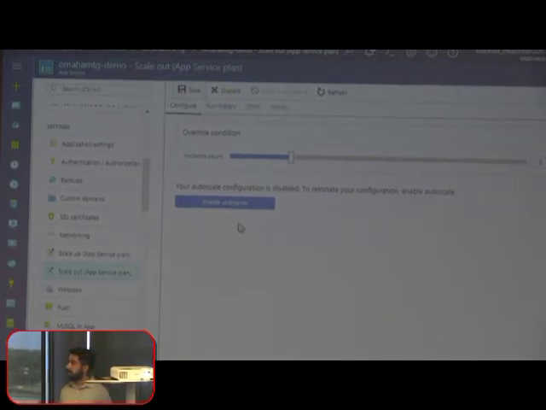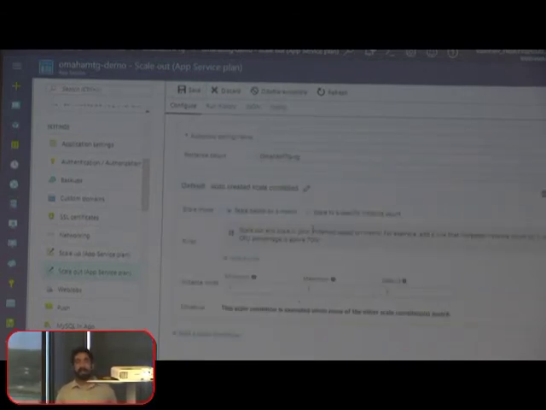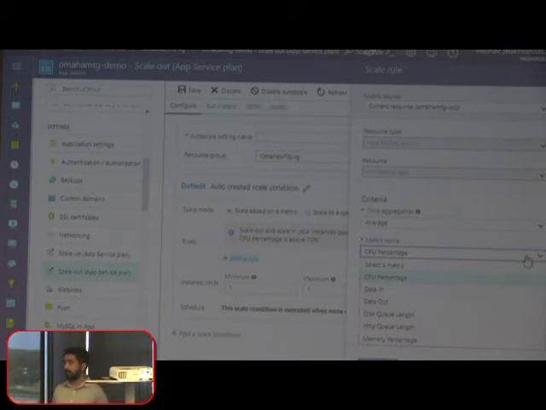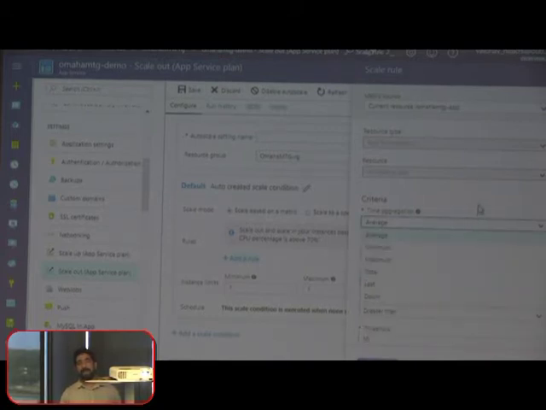There is another feature known as auto scale, which we can configure so that our web apps or app services get scaled based on predefined metrics. So let's go ahead and enable it. We can scale it based on a metric or scale it to a specific instance count. Let's keep it based on a metric. I can add a rule on what basis it should auto scale. I can choose the metric name, which might be CPU percentage. If it touches 80% of my CPU utilization, it should scale up. There are other metrics like data in, data out, memory percentage, disk queue length, HTTP queue length. Let's keep it as CPU percentage for now. I can provide the time aggregation, whether I want the average of the CPU percentage to reach 80%, or the minimum, or the maximum. I can specify how we want to aggregate the metric value there.